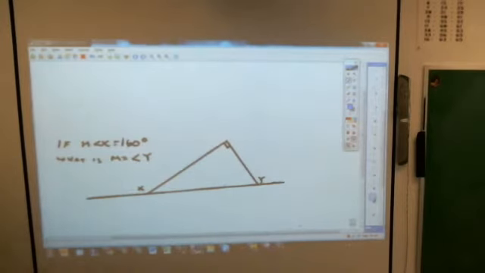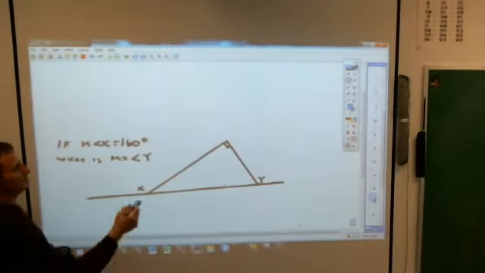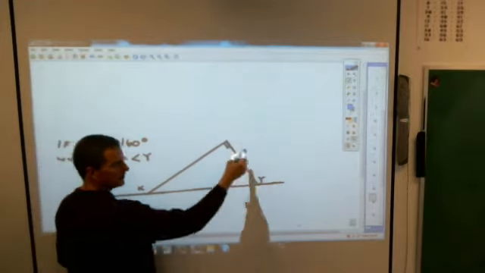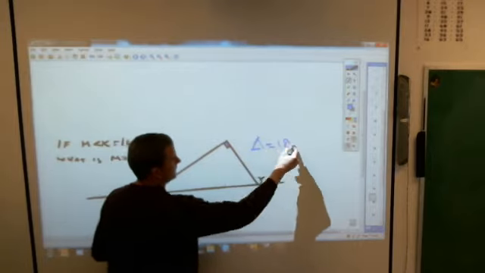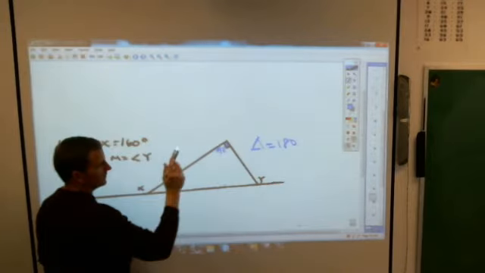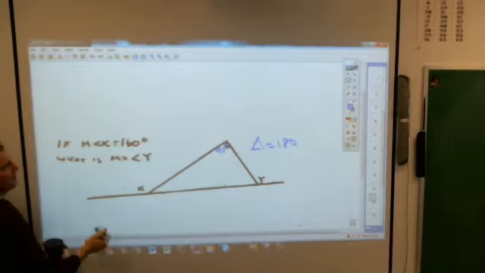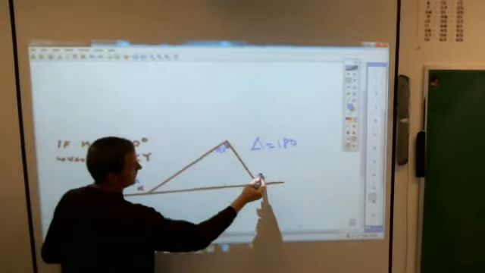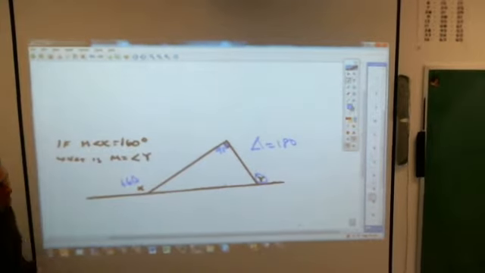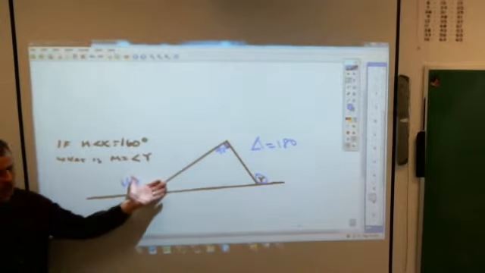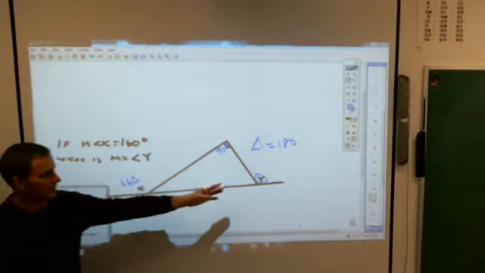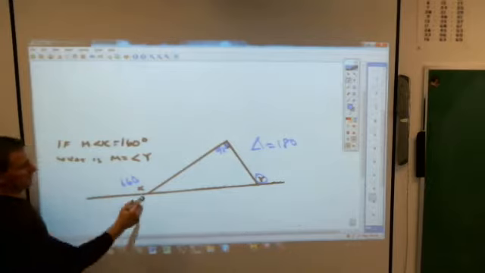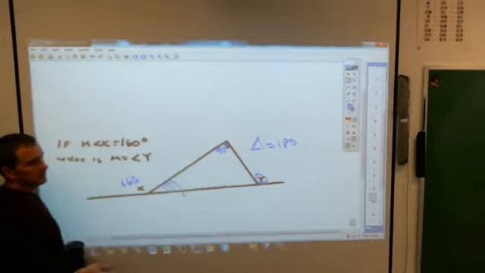This one, I can't believe people got this wrong. First thing you have to understand in a triangle is how many degrees? Triangles are 180 degrees. You know this is 90 degrees because that little square gives you that. It tells you measure of angle x. This is 160 degrees. So how in the world am I going to find what this is? By the way, this is not two parallel lines cut by a transversal. You can't say that that and that are the same. You need to figure out what this angle is. How big is this angle?